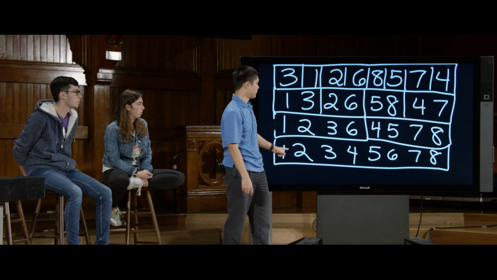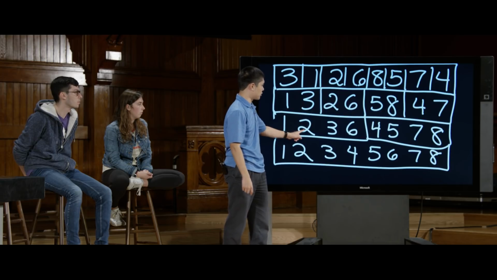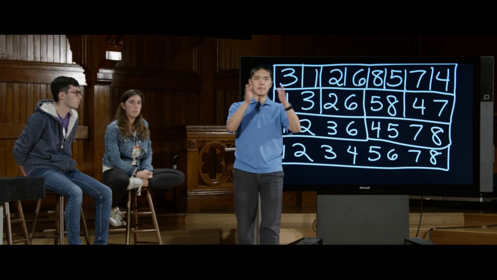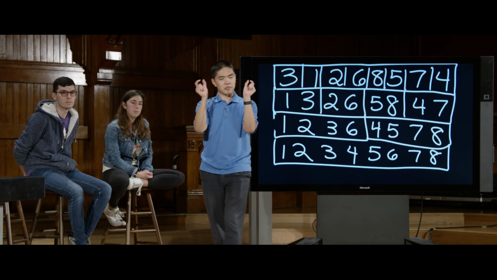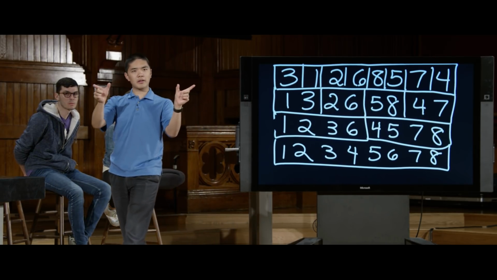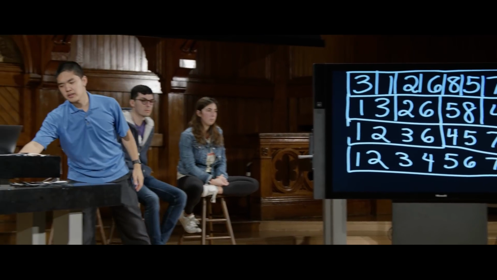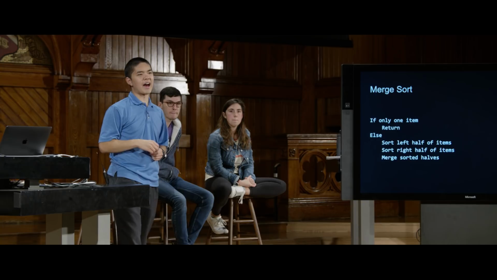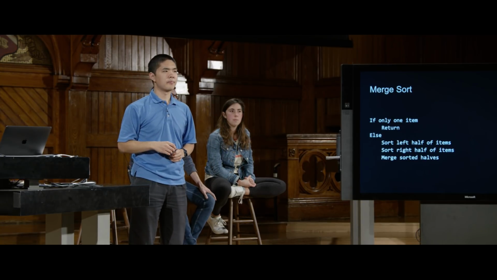Then I can say, all right, what comes after 1? It's got to be either the 2 or the 4 as the next thing. And you can go step by step like that, looking at the smallest elements in each of the smaller arrays to figure out what the smallest element in the bigger array should be. That's the general process, and there are some examples of that in the lecture slides as well.